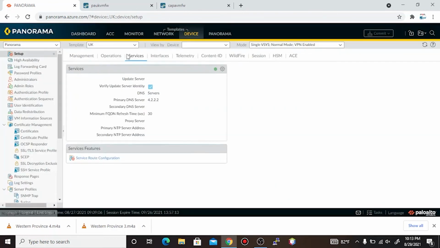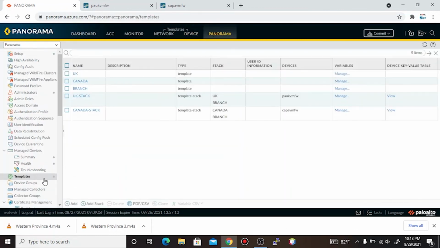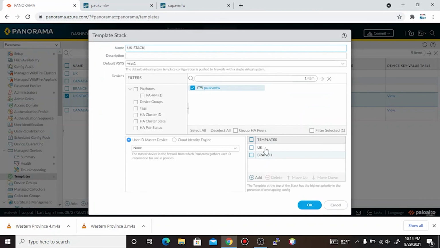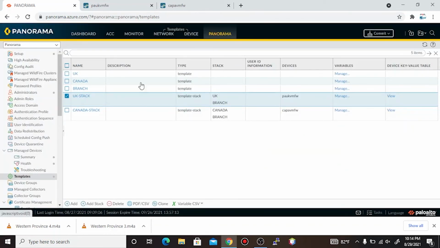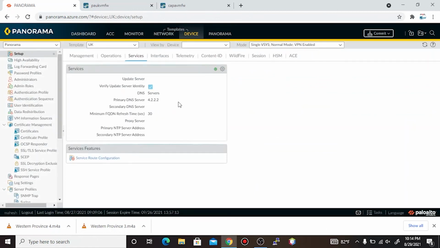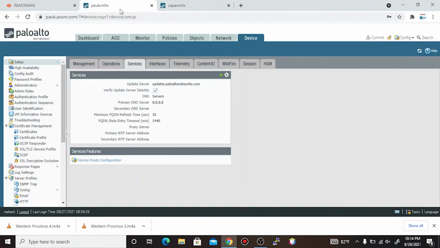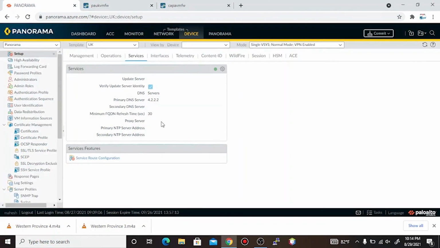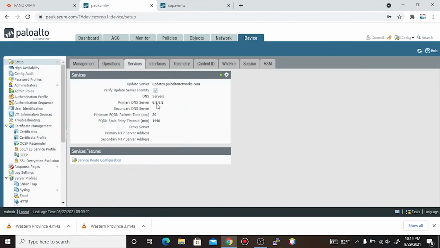In this scenario, according to the template order in the UK template stack, the higher priority is with the UK template. So our expected configuration change would be that the 4.2.2.2 value would replace the 8.8.8.8, so 8.8.8.8 should be removed and this value should be placed here according to the template priority.